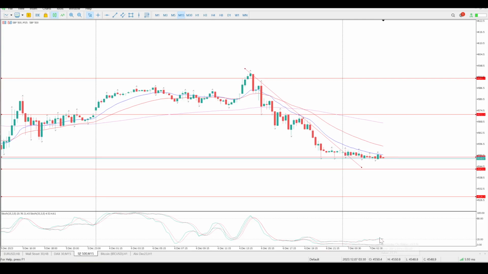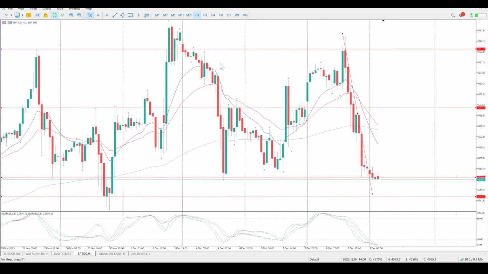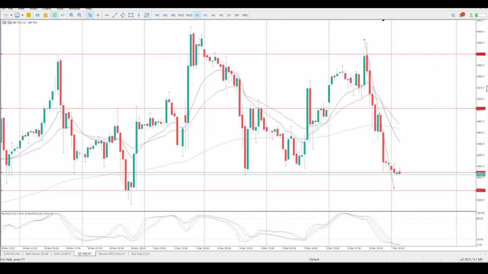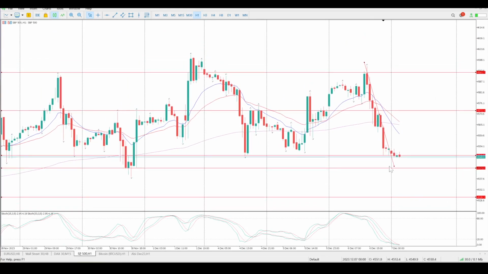There is a bit of divergence forming here with this section on the 50-minute, but I'm not going to read too much into it. We are too volatile at the moment, above and below the moving averages continually, and there's another crossover of the moving averages here. So it could be another up day, because you can see it's up one day, down the next day, up the next day, down the next day. So that's just a sign of a really confused range.